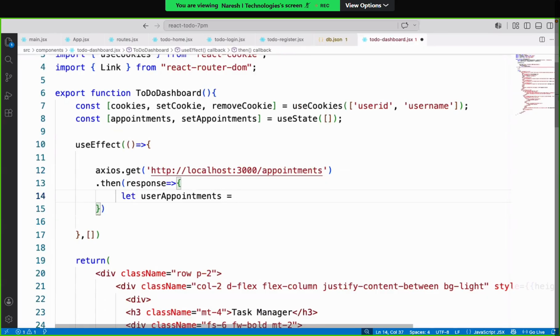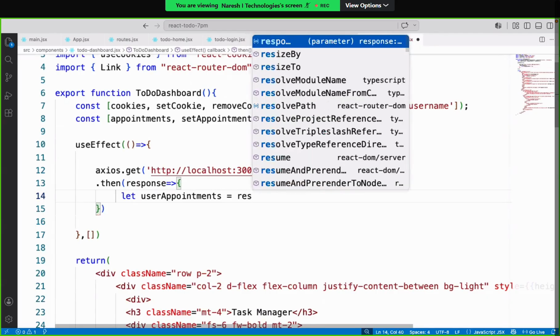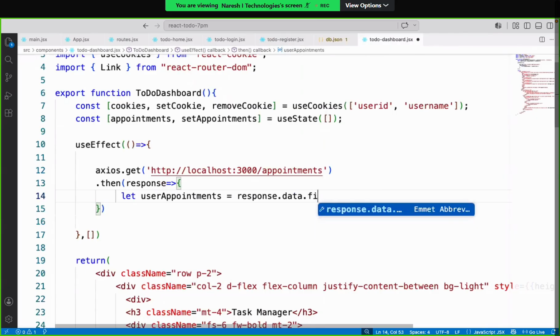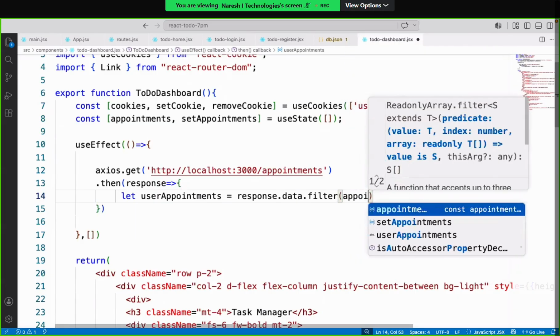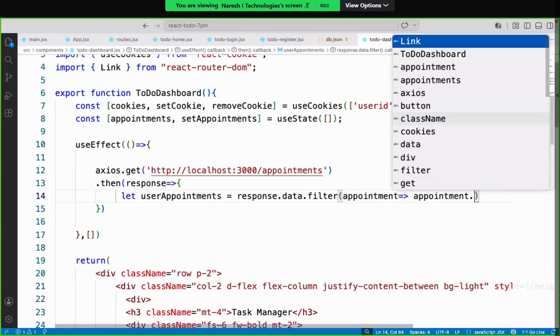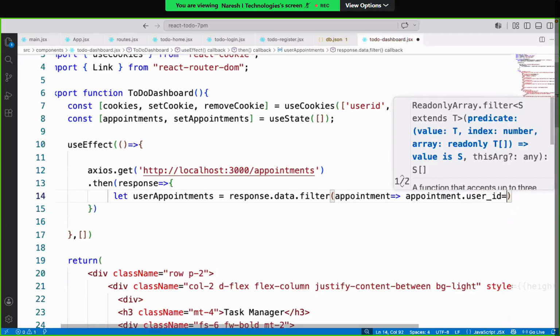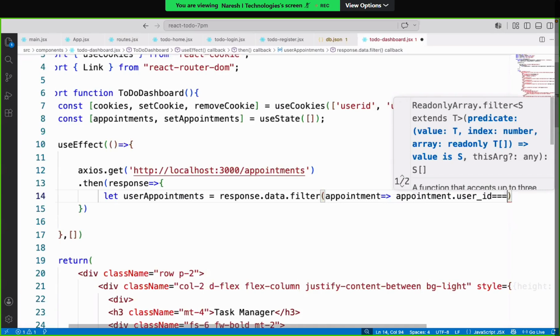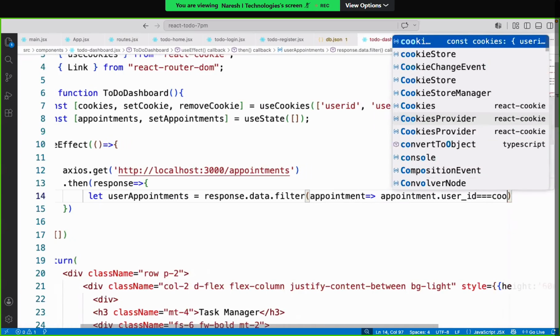How to get the user appointments? response.data.filter. Find will return only one, filter will return all. That means it should get the appointment and verify whether appointment.userId is matching with, where is the user ID? It is matching with cookies.